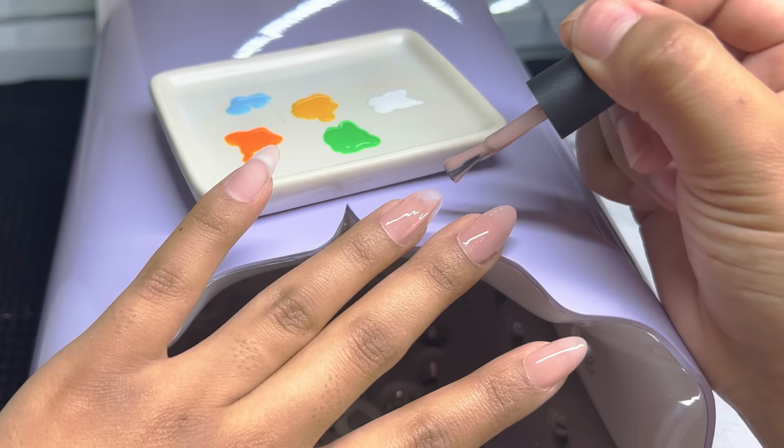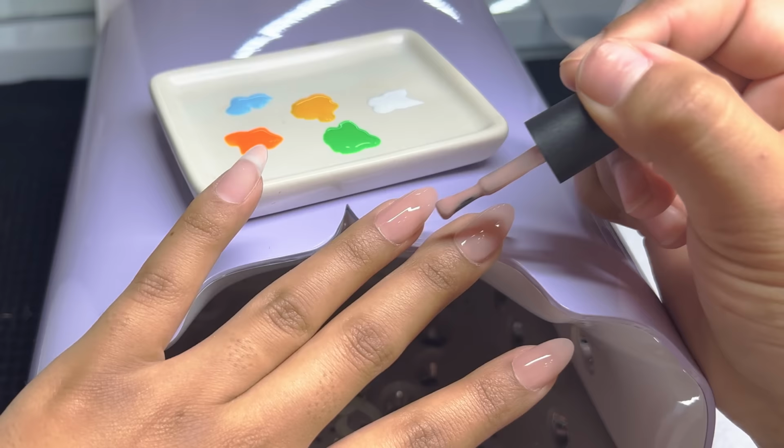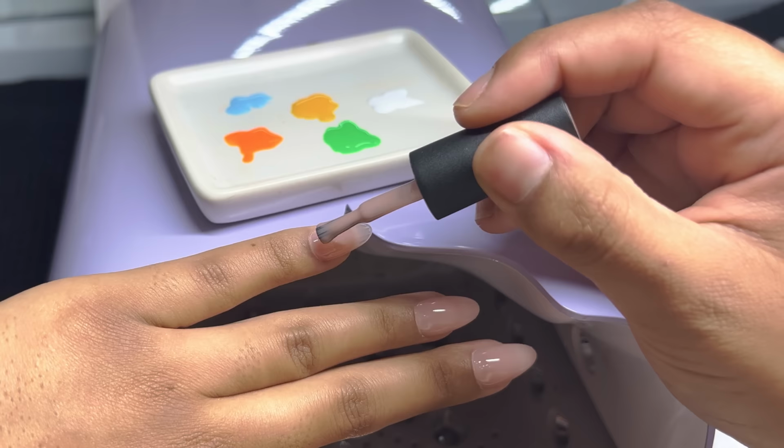So I'm just adding a thin layer of that. Absolutely love it. The color is stunning. The formula seems really, really good. Definitely like it for sure. I'm just going in carefully in the cuticle area and then just dragging down. Nothing crazy because it is a little translucent. You cannot go wrong with this color.